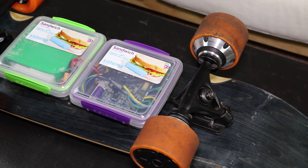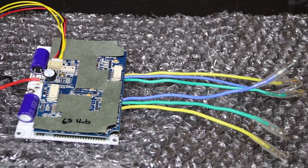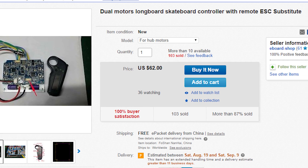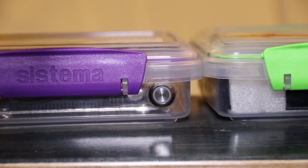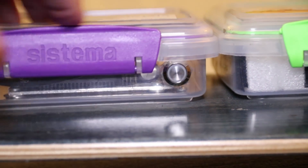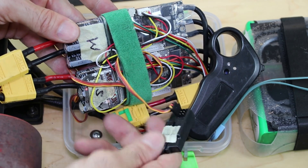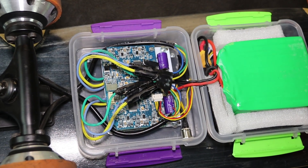I found both the ESC and the motors on eBay and ordered them directly from China. When I first saw this ESC on eBay, it seemed unreal. I had just ordered two Vesks and a remote for a total of $280, and then saw this dual motor ESC with a remote for $62 including shipping. I'd recommend paying the additional cost for express shipping since it took over a month to arrive with free shipping. A nice extra is it even includes an on/off switch. It's sold by a guy named Dicky Ho, who now goes by the eBay user eboard-shop. I don't regret buying the Vesks because they're very configurable and definitely higher quality, but for a budget board this ESC is an unbeatable deal.